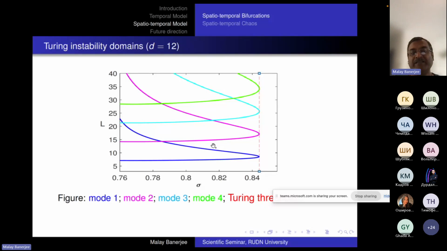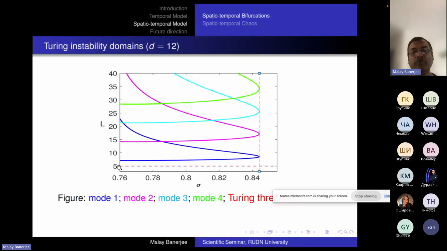Now, the interesting part is that if we think about this particular domain, eigenmode 1 is unstable and eigenmode 2 is unstable. So we are interested to know how these two different mode patterns can bifurcate from one another. That I am going to explain in the next couple of slides. And one important point to keep in mind is that observance of the appropriate pattern depends upon the domain size, that means the length of the domain.